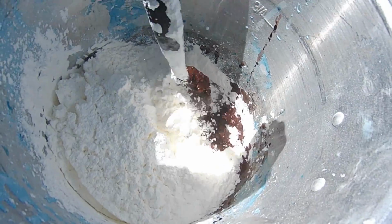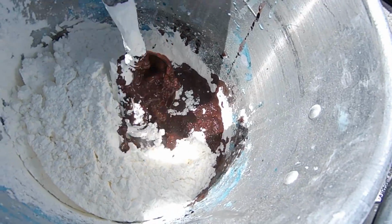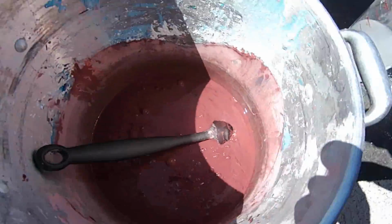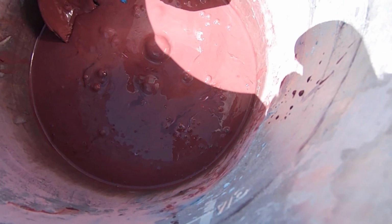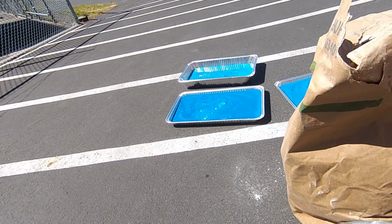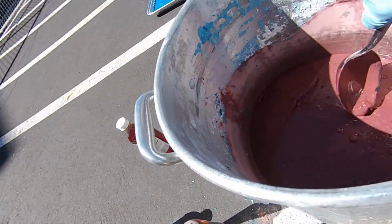Just start slowly. Let's get thicker and thicker, and more into that oobleck consistency. We'll add water and food coloring as needed. Alright, because I remembered to mix my water and my food coloring before I started adding stuff, this actually mixed in probably half the amount of time that it took me to do the blue by itself. As you can see, the blue is setting up over there and starting to harden. And we're going to pour this purple into some sheets, and then we're going to set them out to dry.